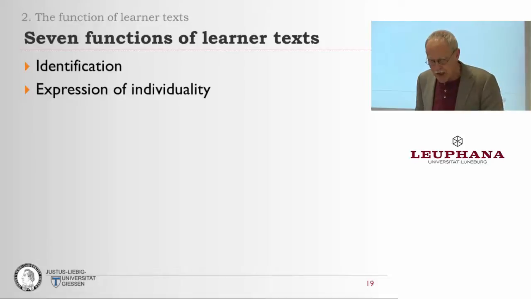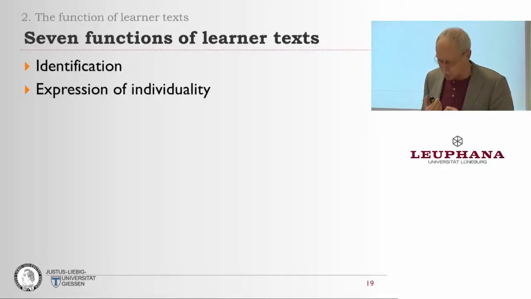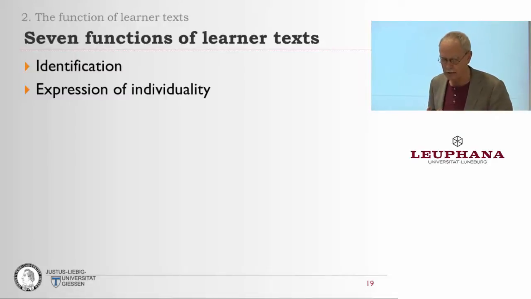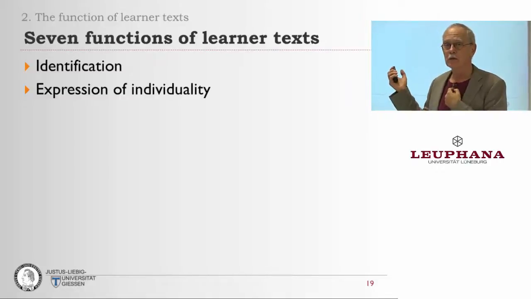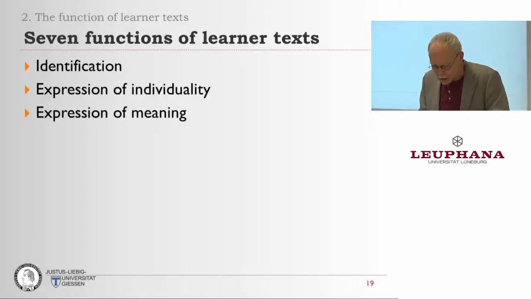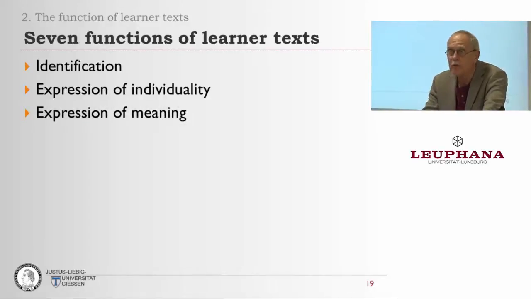Secondly, they are expressions of the individuality and do justice to learners' idiosyncrasies. If you think of what I said at the beginning in relation to Allwright and Hanks. This is my way of doing it. The way they dressed up, the way they moved. They communicate meaning. This is what I have to say.